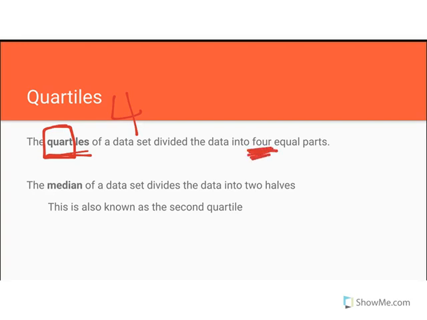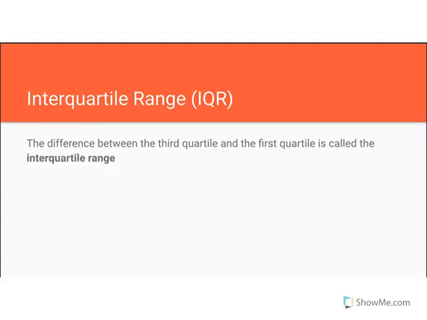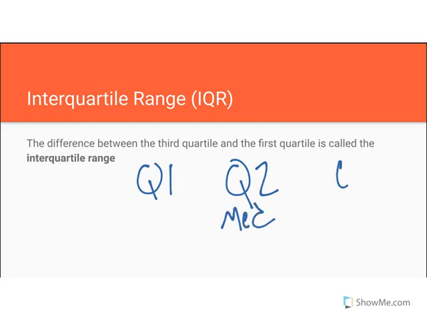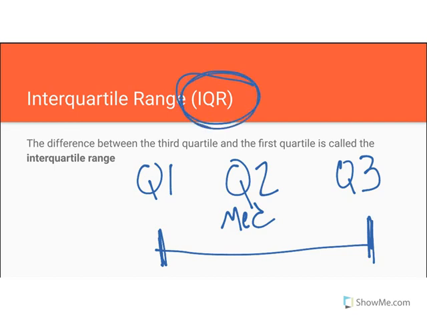Now, we already do something like that when we find our median. The median splits our data in half, the smallest half and the biggest half. So this really is the same as our second quartile. Let's look at an example, but before we get to that, another thing we can do is look at the range between these, and this is something called the interquartile range. If I find my first quartile, my second quartile, which is also my median, and then my third quartile, the distance from the first to the third is what we refer to as our IQR, or our interquartile range.